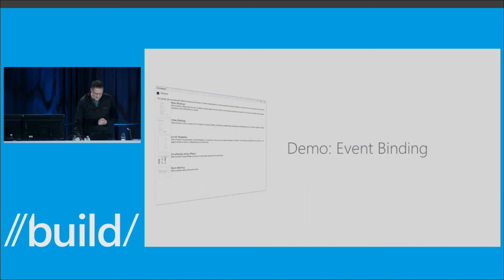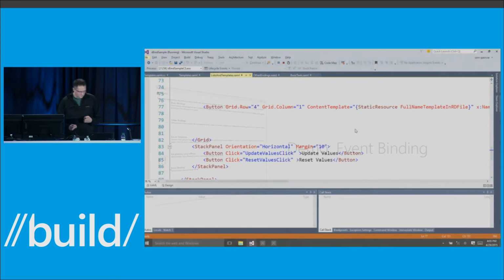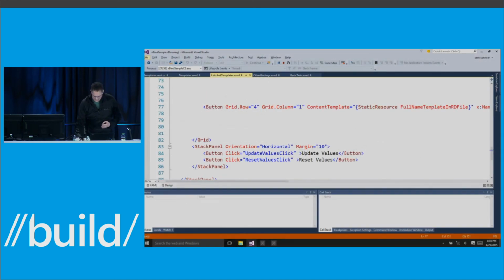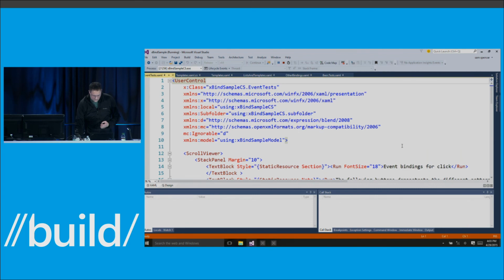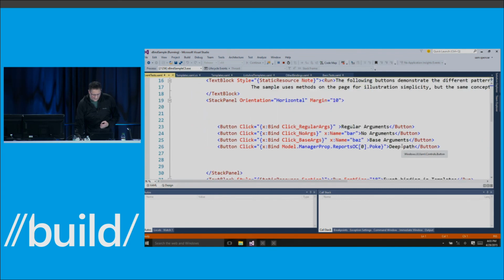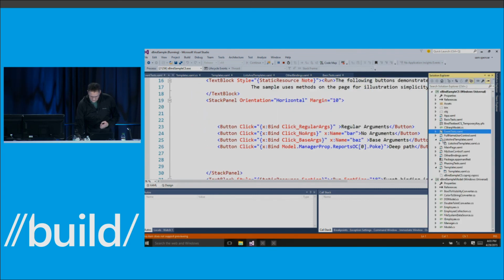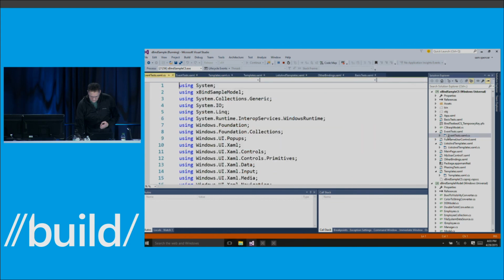So taking a quick switch over to my demo for this. For my event bindings, let me actually show the code first.